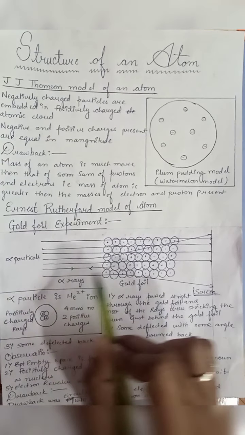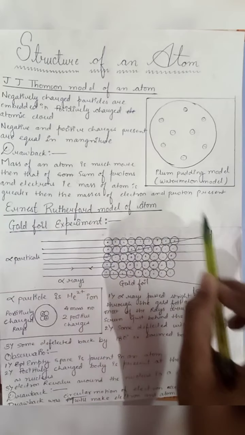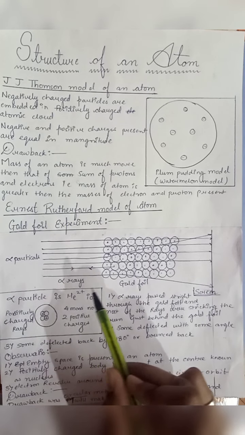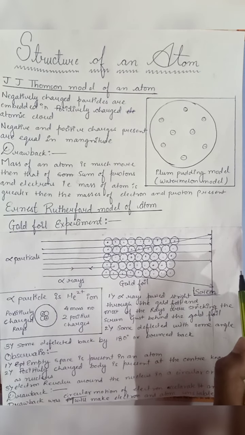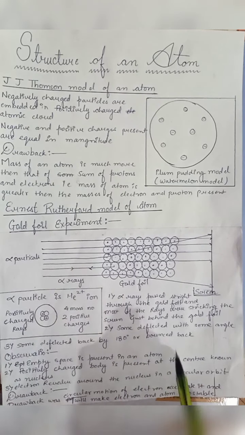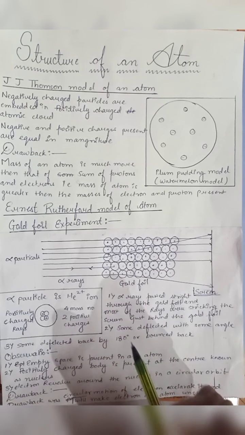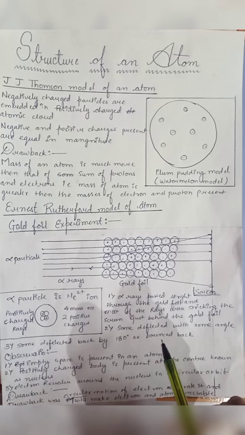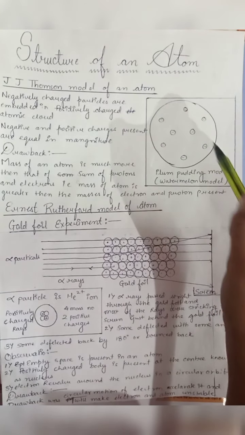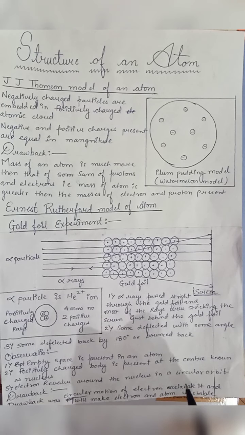He passed alpha rays through this gold foil and placed a screen behind that gold foil. Now he observed some things. He observed that most of the alpha rays pass straight through the gold foil, striking the screen straight behind it. So he observed that there is no deflection in many of the rays. He also observed that some rays show some deflection. This was a very expected result, since there is some positive charge present in an atom. So deflection was very much expected in this experiment.